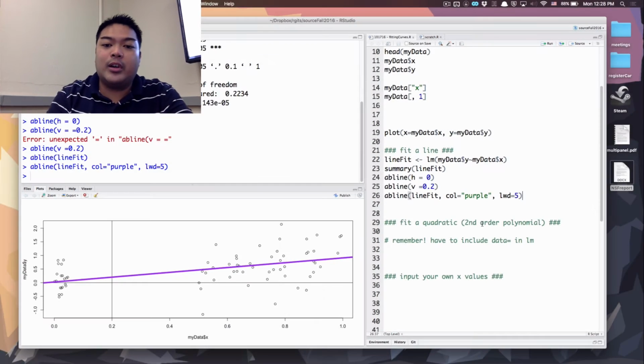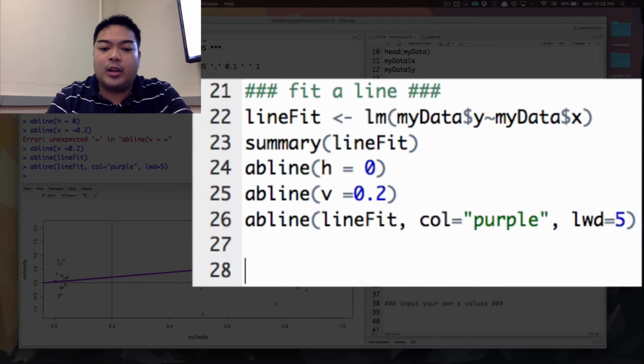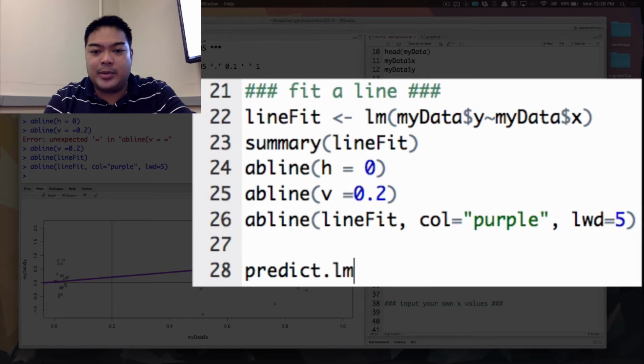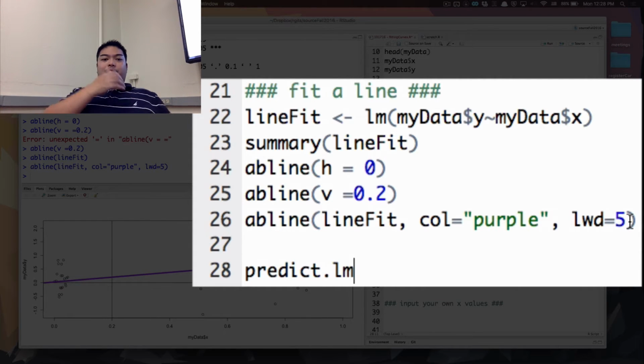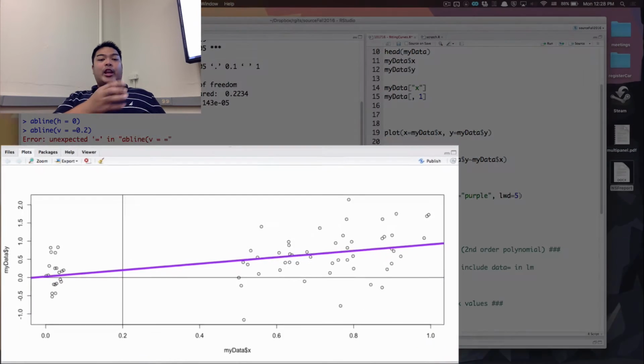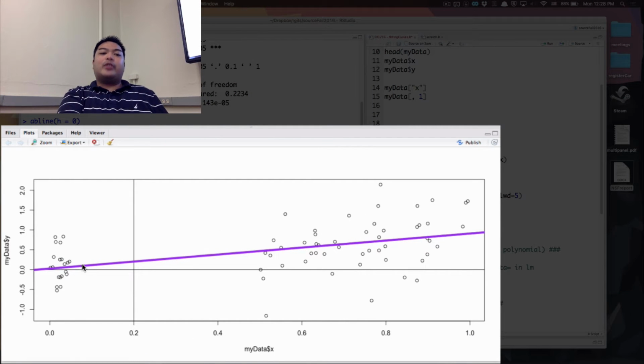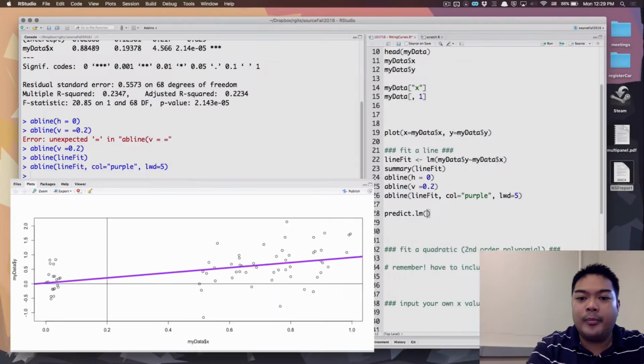What you can do, however, is use another function called predict. Now what predict does, specifically we do predict lm, is you could throw in any linear model in there, and it will look at the x's that you have in your data, and it'll put the y's of those x's on the line, if that makes any sense. So for example, it'll take this x value, and instead of reporting a y value up here, it'll now report it on that line down there. And it'll do the same for all of them.